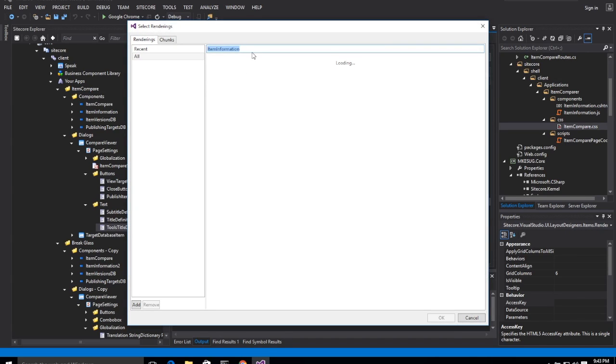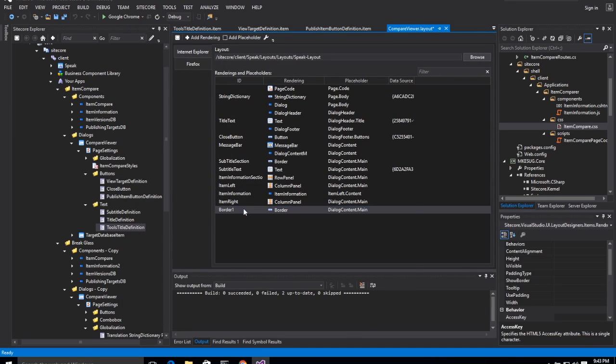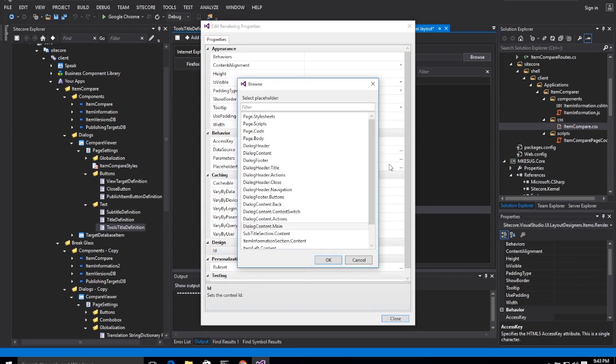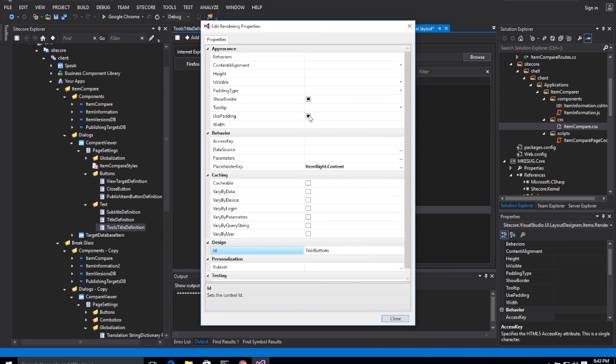So one thing we're going to do is add a border. And we want to do this because we kind of want the buttons to display a certain way. We'll kind of center those.